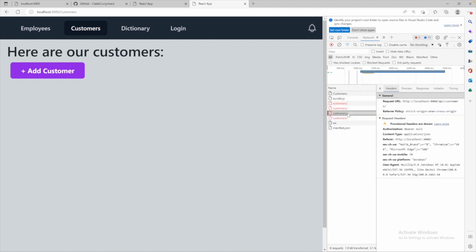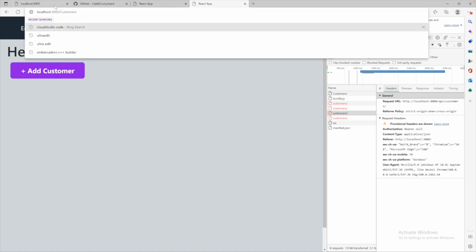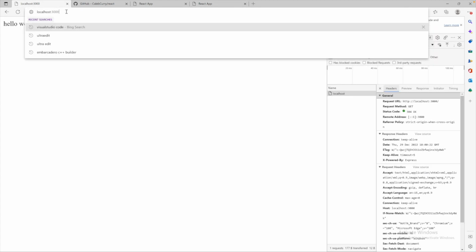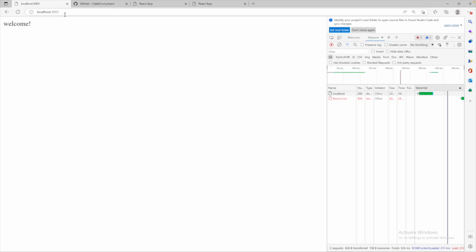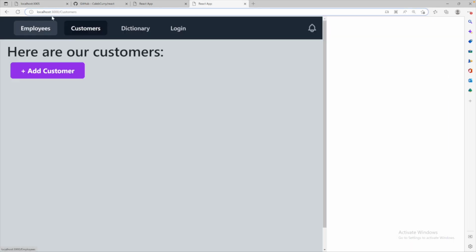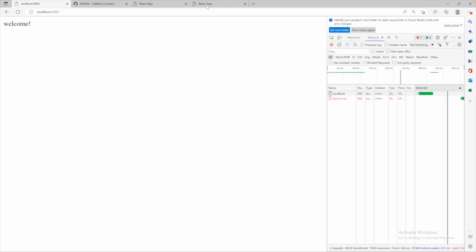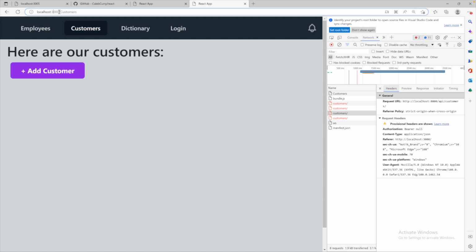So this network error has to do with CORS, cross-origin requests. Basically, the TLDR of that is that we're on localhost 3000. Our server is actually on localhost 3005. And the server is like, yo, these are from different origins. They're coming from different URLs. And it's going to block those requests by default, which can help protect your backend from malicious requests. But we can temporarily disable this or allow specific origins, such as localhost 3000, to make requests to the backend.